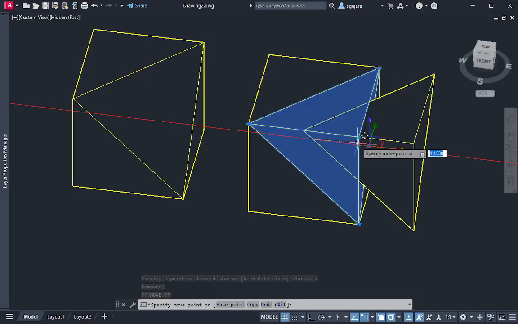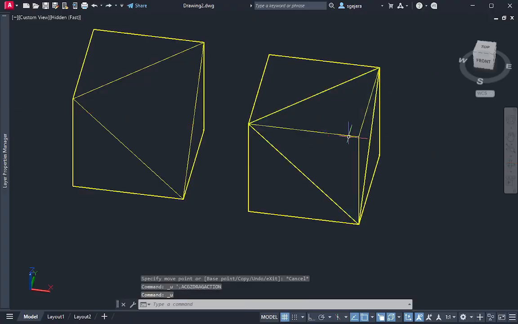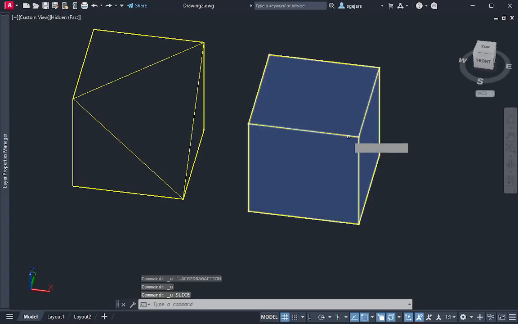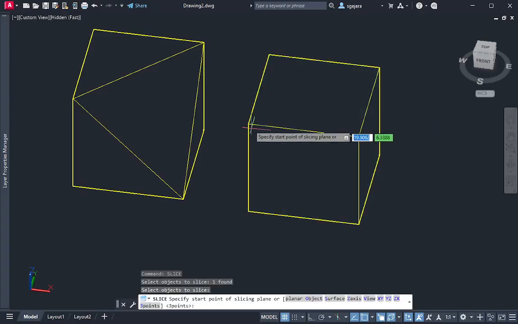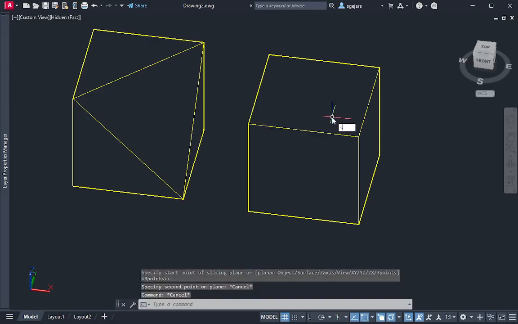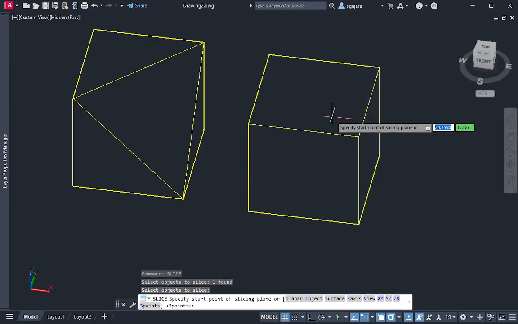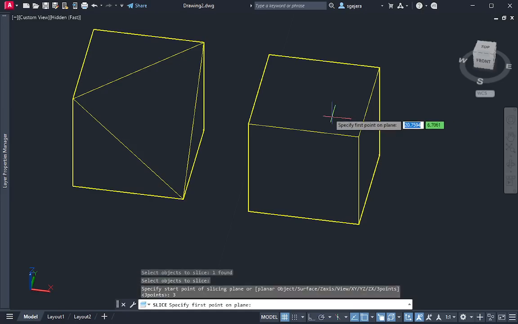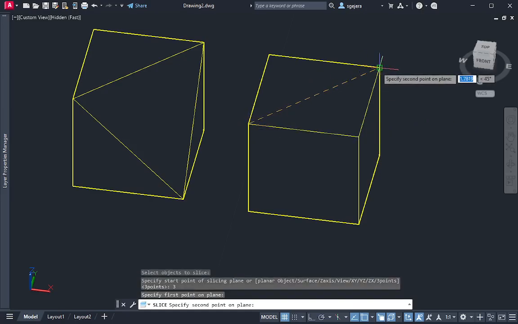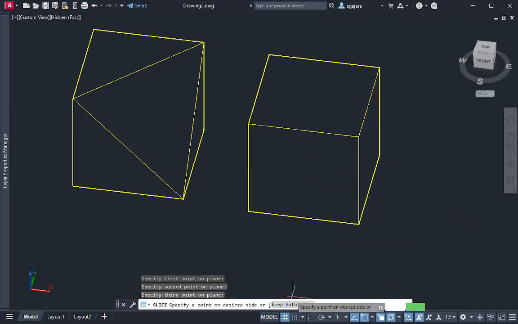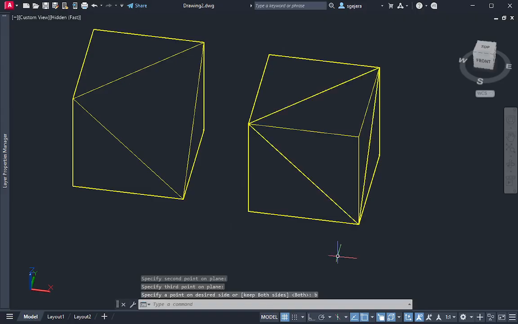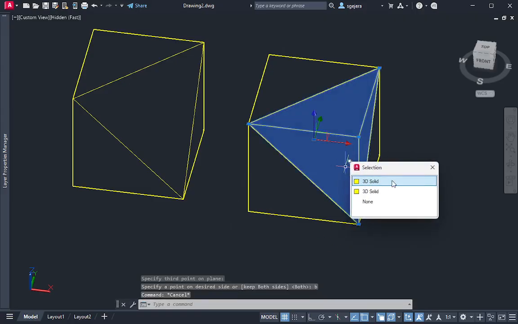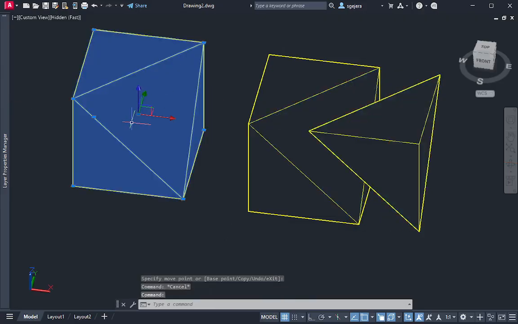Press mo lang B. Or pwede i-click din yung chip. So, pwedeng, di ba, ito? Slice, itong object, select the, slice the object, select 3 for 3 points. Tapos ito, 1, 2, 3. Tapos may chip siya na ito, keep both sides. Pero yung naka-capital letter kasi is B. So, meaning yun yung shortcut niya. So, we do B. So, ito siya. So, para lang mas ma-imagine nyo, no? Gusto ko kasing makita nyo dito. So, delete ko lang to.